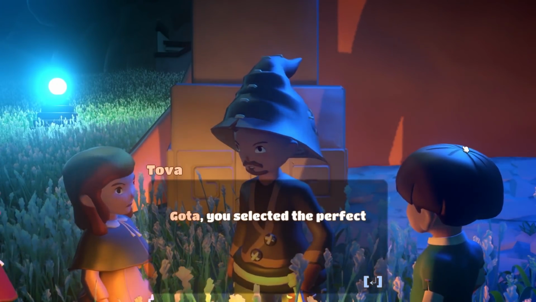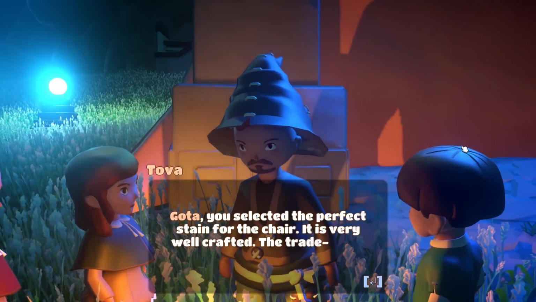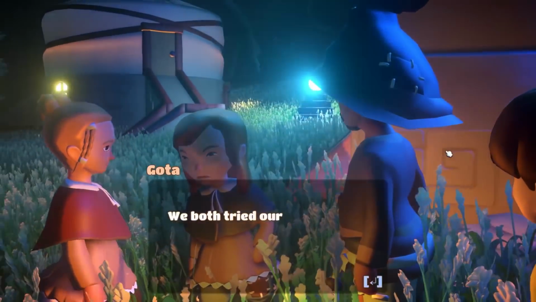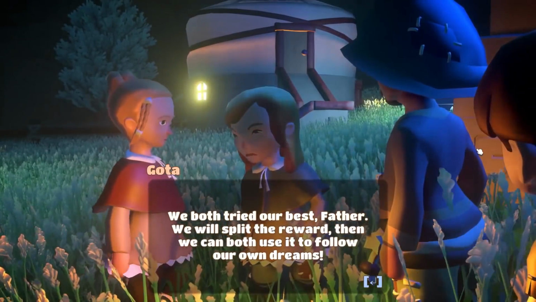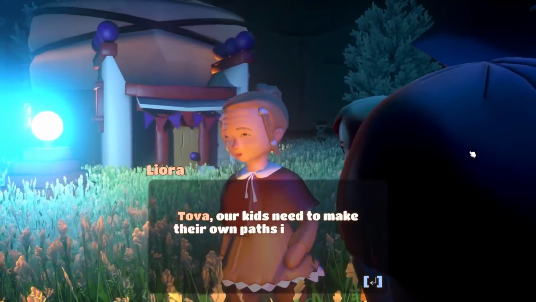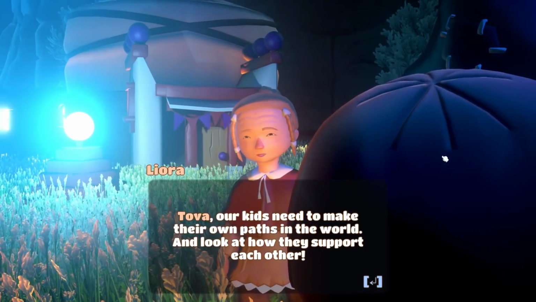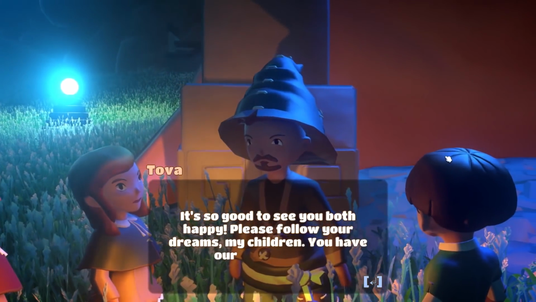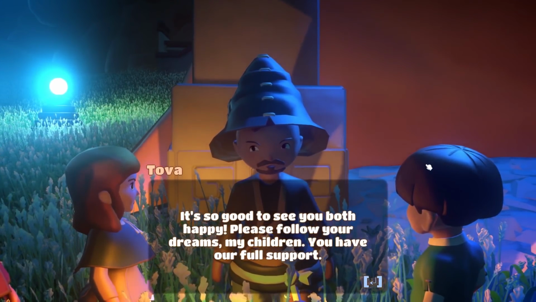What do you think, Tova? Gota, you selected the perfect stain for the chair. It is very well crafted. The trade wood is yours. We both tried our best, father. We will split the reward, then we can both use it to follow our own dreams. Tova, our kids need to make their own paths in the world, and look at how they support each other. It's so good to see you both happy. Please follow your dreams, my children. You have our full support.